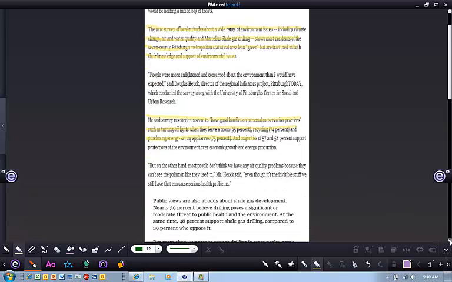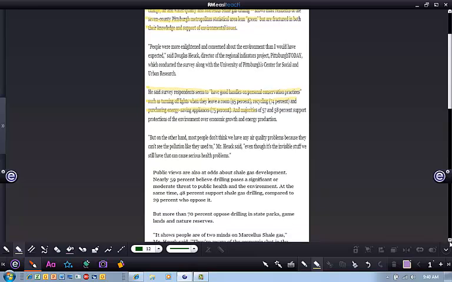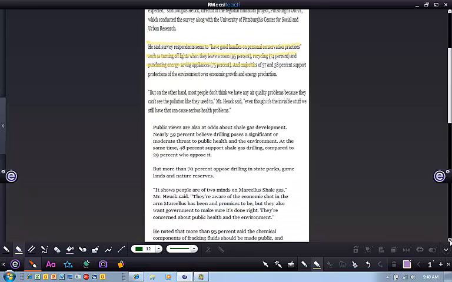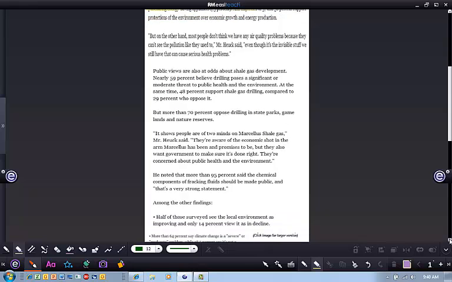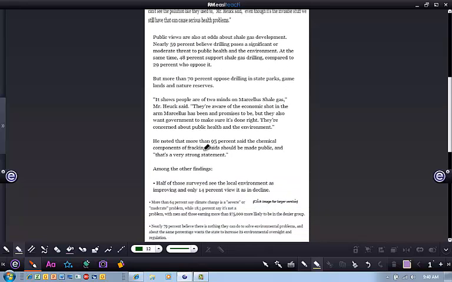Okay, so using my stylus, I'm scrolling down. You can see the ink marks are moving with the article. So I think that's probably the best solution that you're looking for.